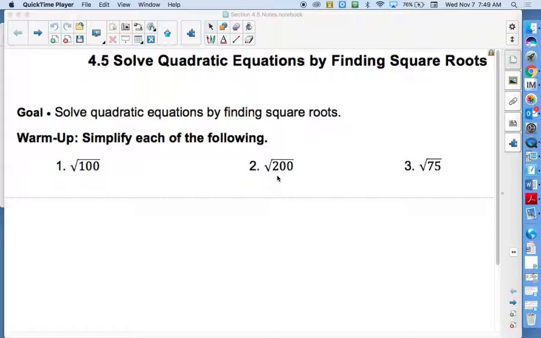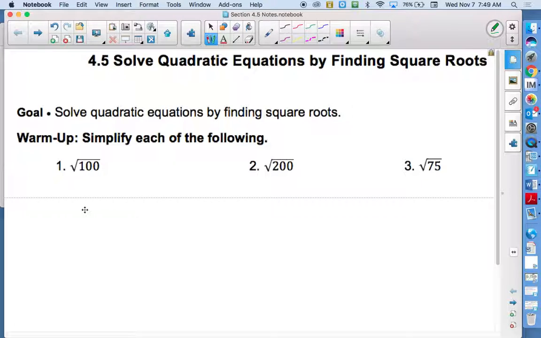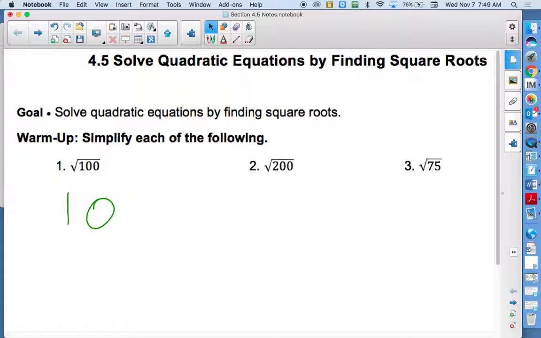So the first one, we have the square root of 100. And Julian, the square root of 100 is just 10, right? So that one breaks down nicely. It's just the number 10, because it is a perfect square. But when you look at the square root of 200, on your sheet, you need to choose one of those numbers that is on the sheet you just completed that goes into 200. And we want the biggest perfect square, because that's how we work on breaking down perfect squares.